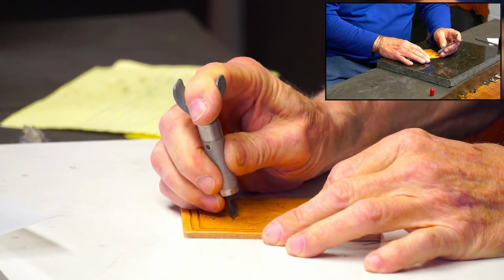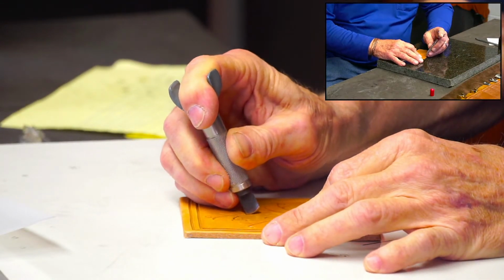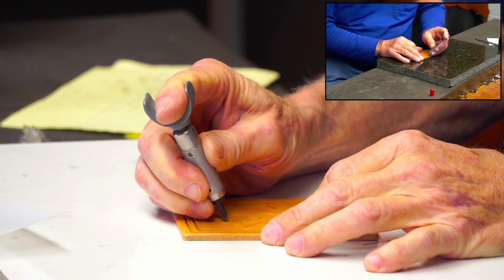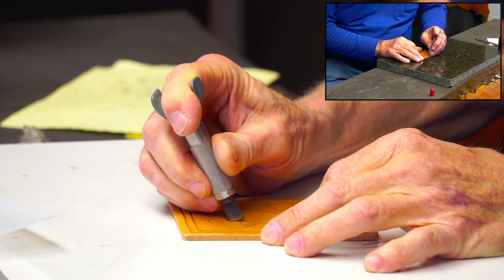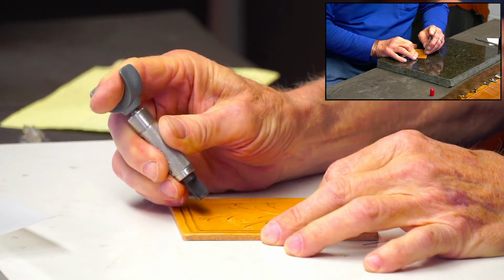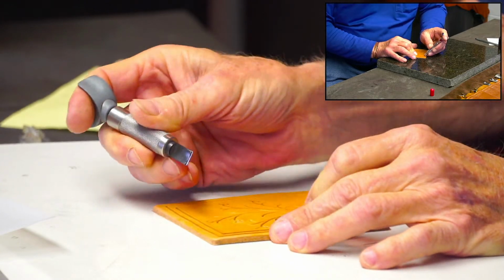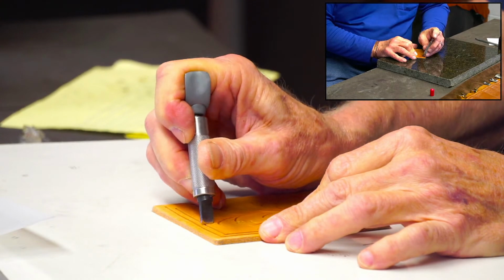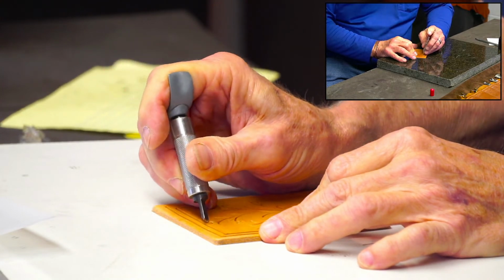Does anybody else out there remember working with that nature tanned leather? Oh, I'm sure they do. There's got to be some old coots out there. Where did Tandy sell it? Tandy sold it. They're about the only ones, I think, that did. Yeah, they were the ones that came up with it. It used to be pretty much the only game in town, didn't it?